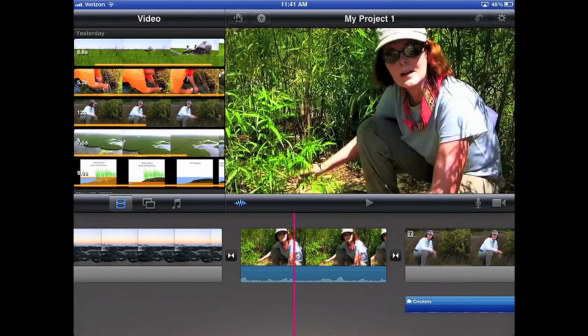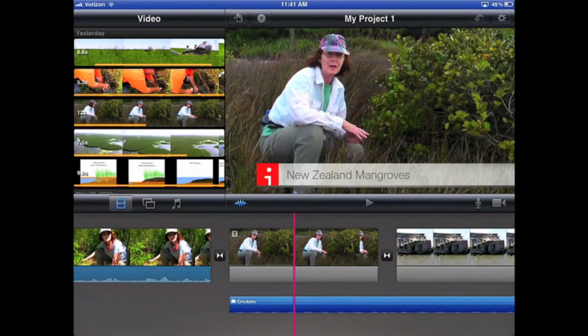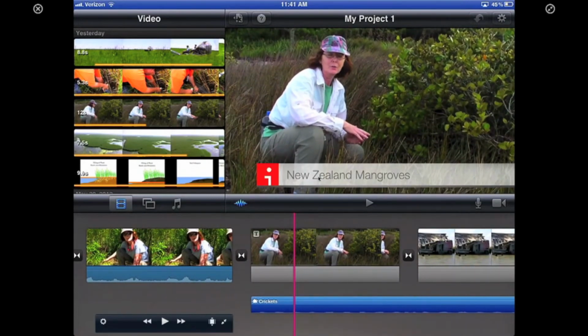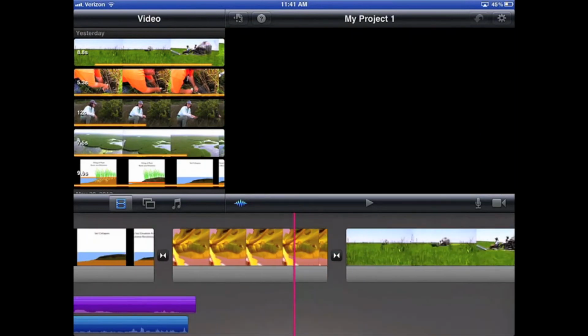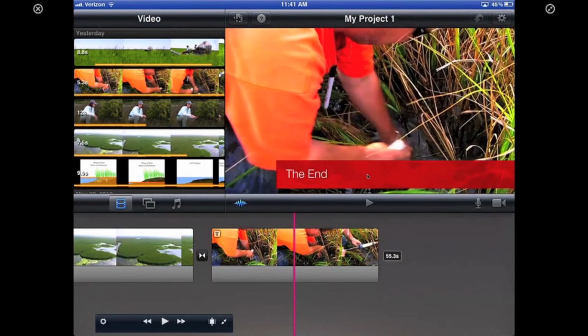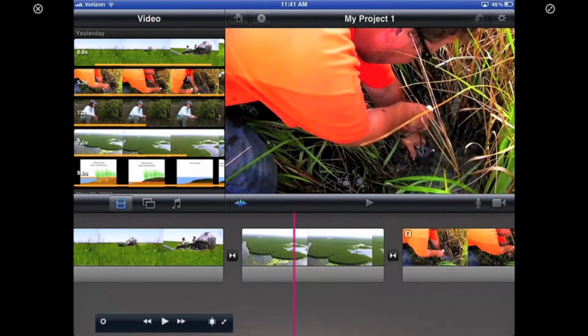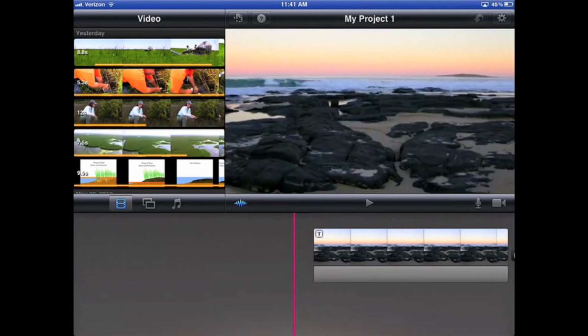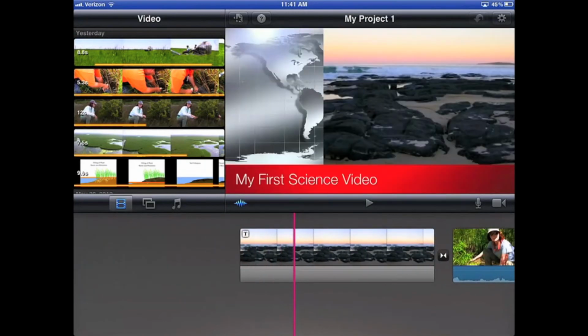And this is what the middle text looks like here, and then going all the way down to the end, this is what the ending text might look like. So that's how you add text to your video.